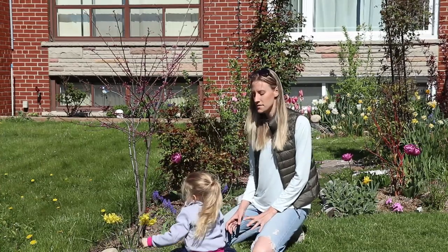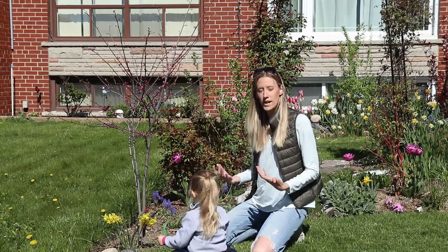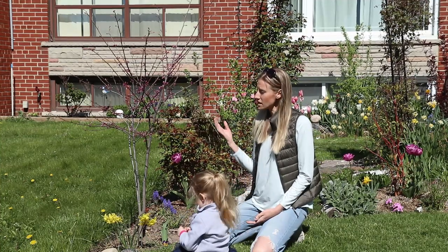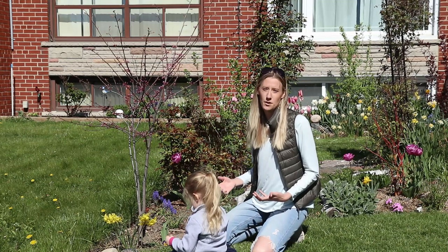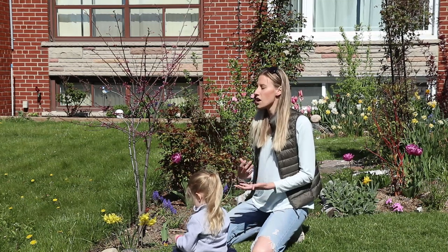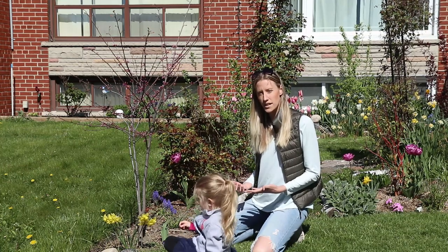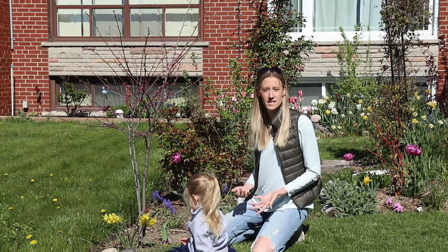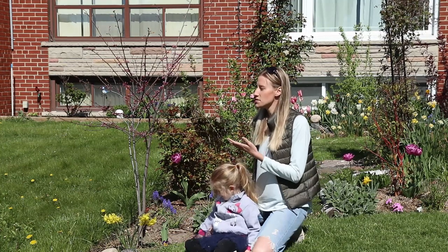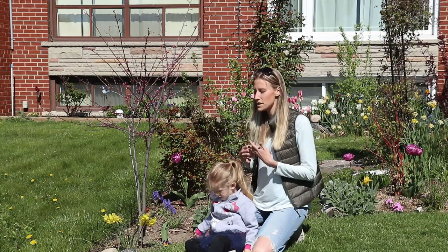The same way that these little ones here don't come out of us ready to reproduce on their own, trees also don't sprout from a seed instantly ready to reproduce either. Flowers are part of that reproduction cycle — the whole purpose of having a flower is to become pollinated so that it can then produce a seed. For your tree to be producing flowers, it needs to build up some maturity first.